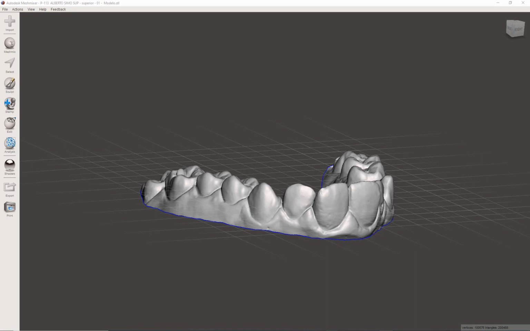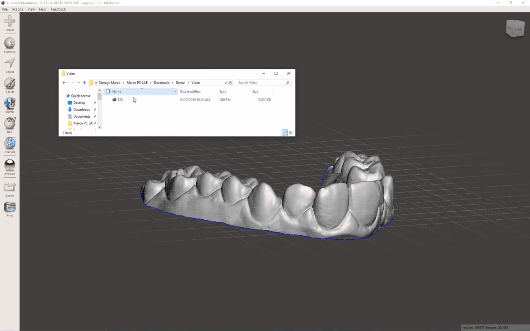To start, we'll begin with Meshmixer, which is a free software for polygonal mesh editing and fixing for 3D printing. It is a great software, even if it's free. It has most of the tools that you will be needing for this and many other projects. In this case, we're going to drop in the file from the Windows Explorer.